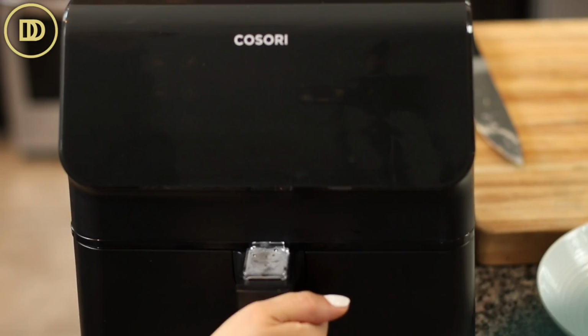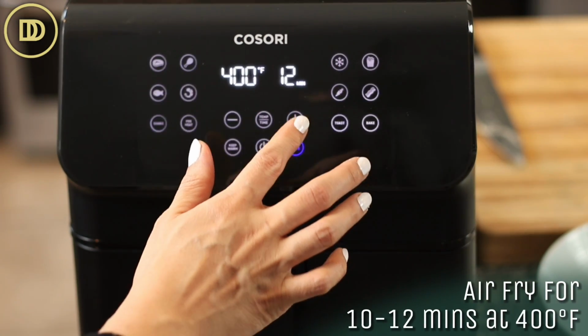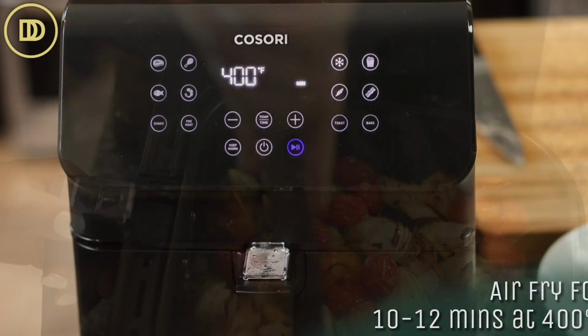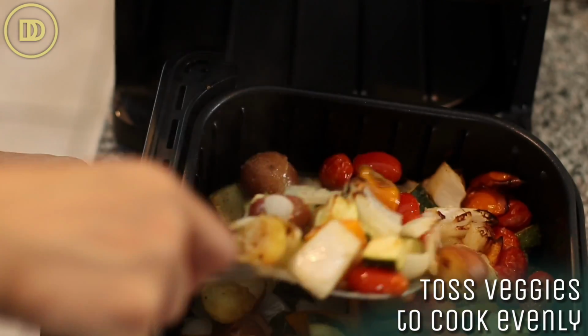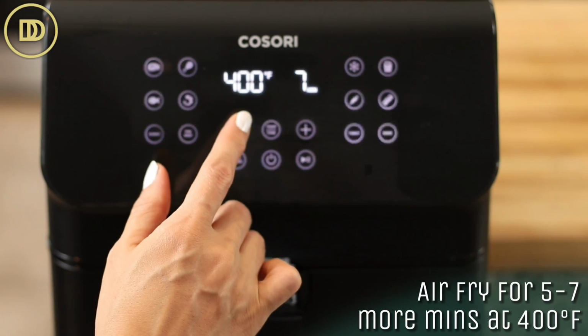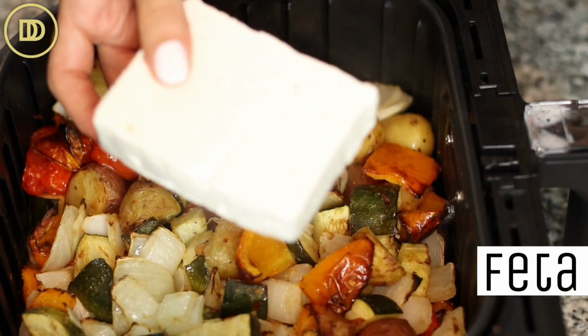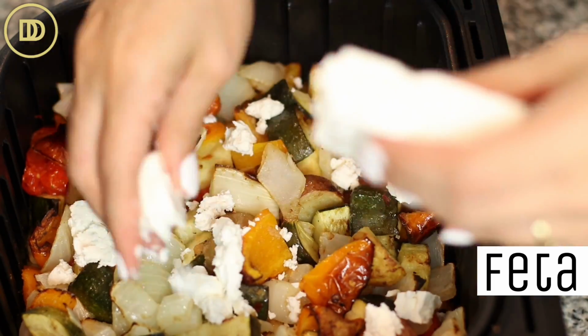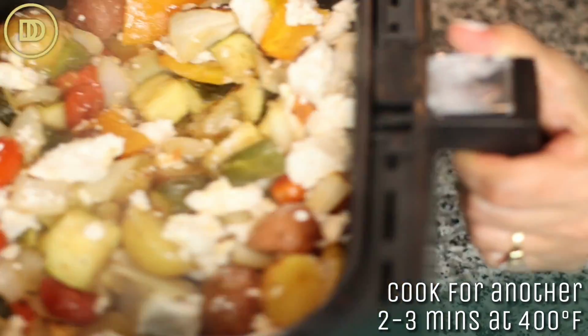So you're gonna set the air fryer to 400 degrees Fahrenheit, put all of the veggies in the basket and let them cook for about 10 or 12 minutes. Then go ahead and toss everything together so that way they cook evenly, and let them cook again at 400 degrees Fahrenheit for about 5 minutes more. Then I'm gonna crumble some feta on top of that and let it cook at 400 for another 2 or 3 minutes, and it should be ready.